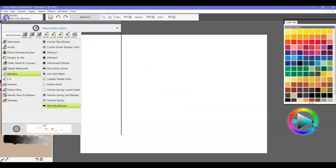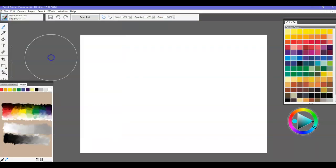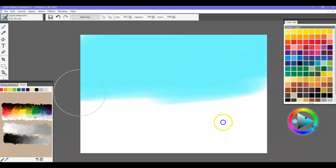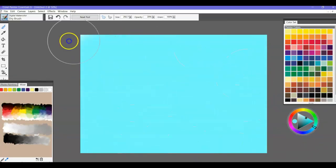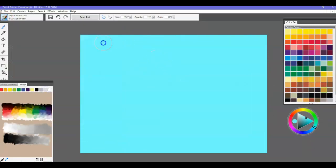Okay, got a new one, and I'm going to go to watercolor. Let's just do watercolor tools because that way you'll be able to see what they do. So I'm going to do a light background. And then we'll change it to the water spatter and see if that makes any difference.